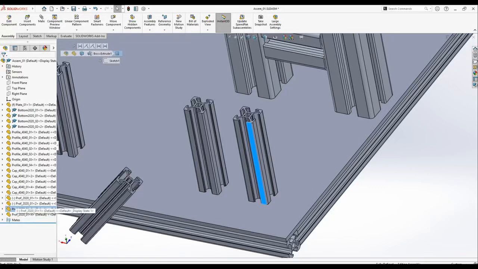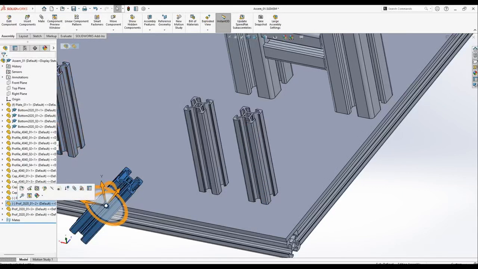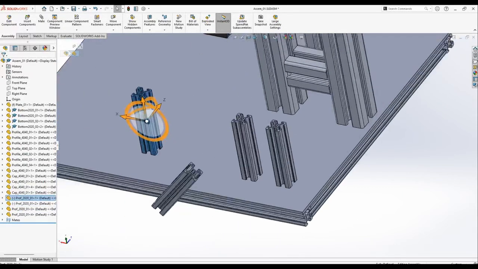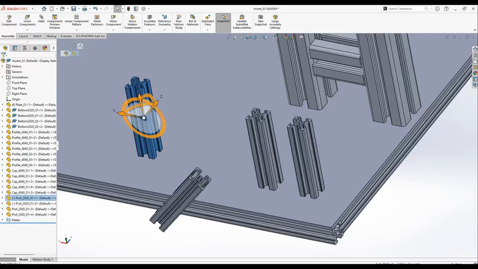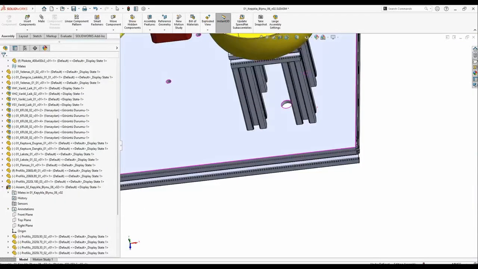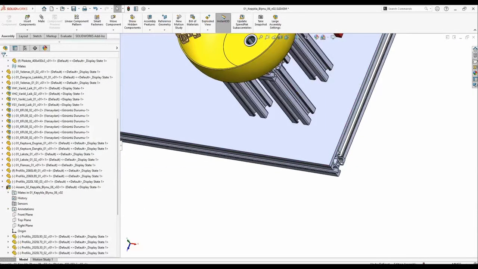Now I see 2 minus signs here. This part is not positioned very well in 3 dimensions. So I need to do that. I need to check the distance between these 2 elements here.